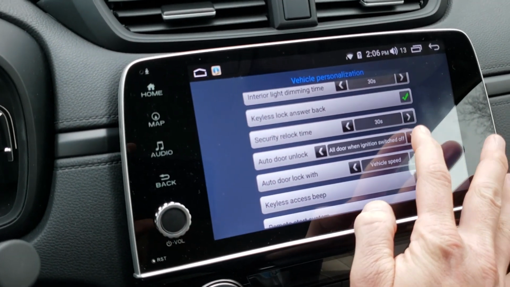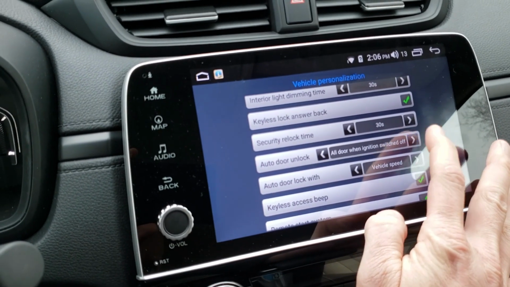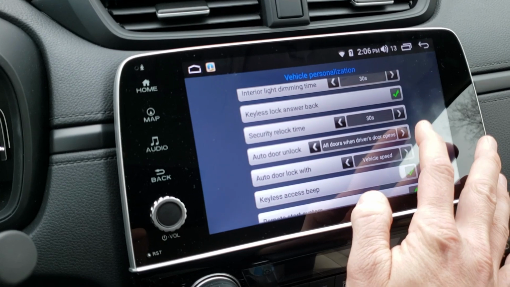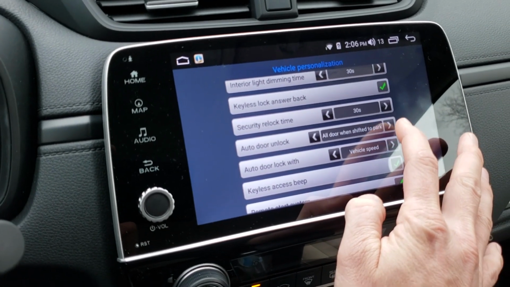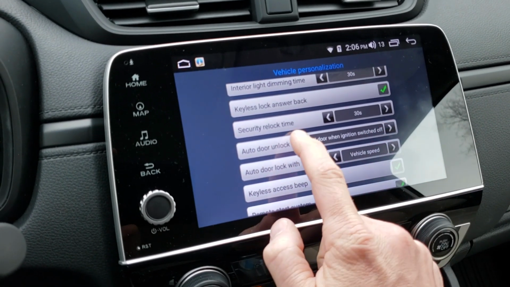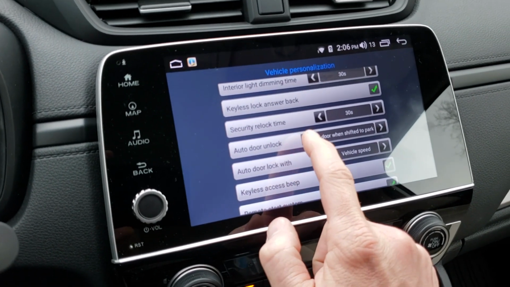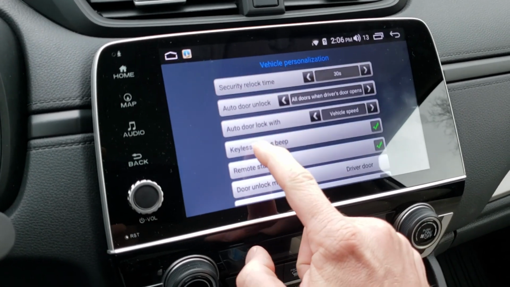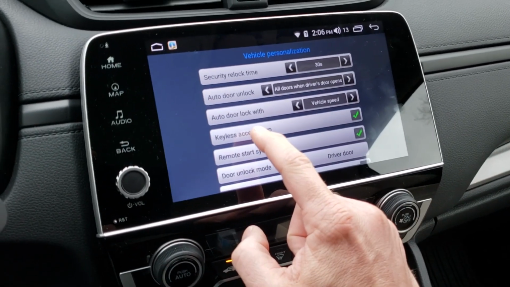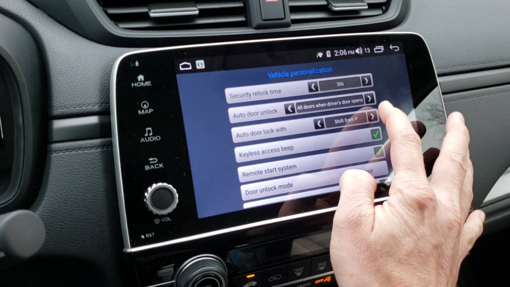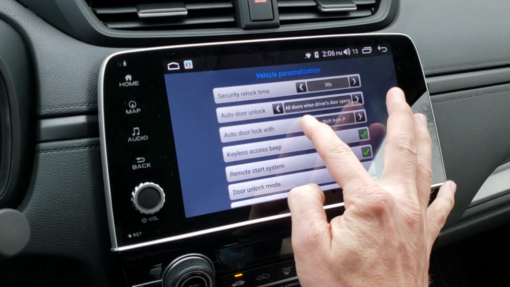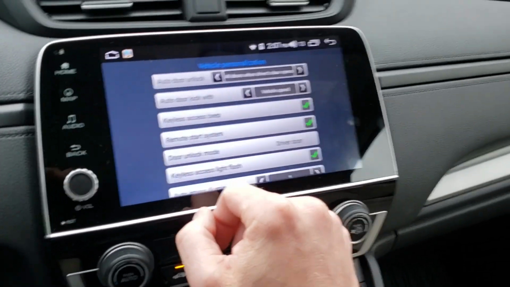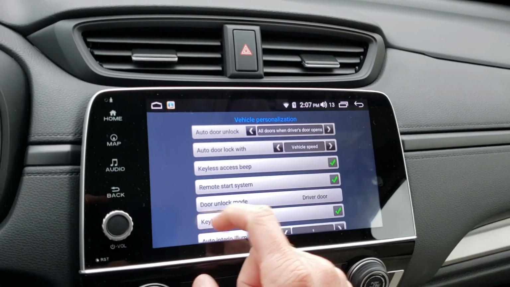All doors when ignition switched off, or off. Yeah, so those are your options. Let's see, auto door lock with vehicle speed or shift from park. Those are your options. Keyless access beep. So on your EX and up, there's that beep when you hit it.